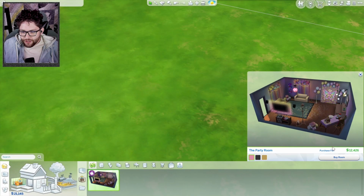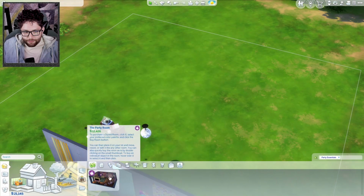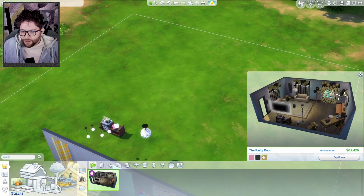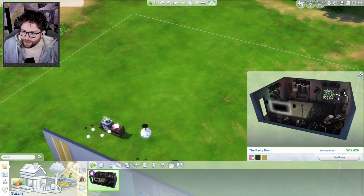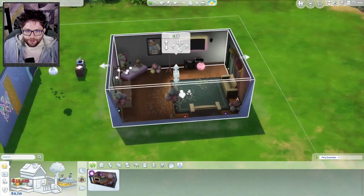So this room actually looks pretty cool. Let's go and click on buy room. And do we want the pink one or what colors? So there's the pink, there's the black, and then there's like the gold and black one. I think just because it has the most pop of color, let's go with the pink one. I think it looks the coolest out of all of them.